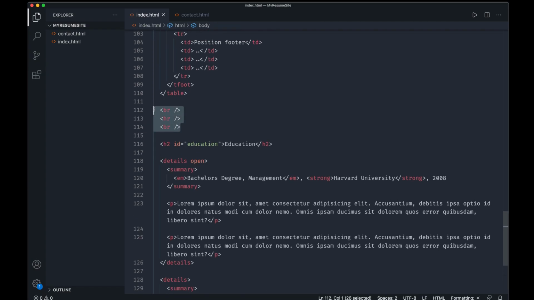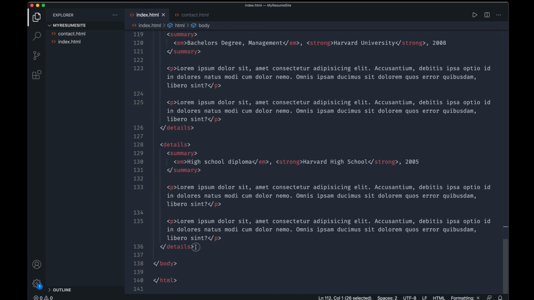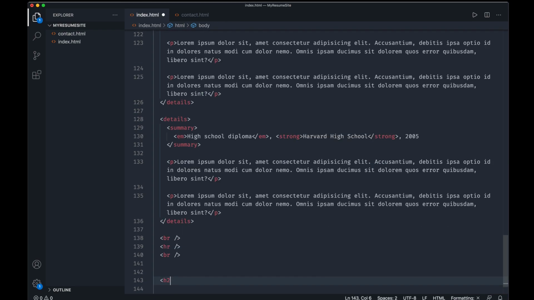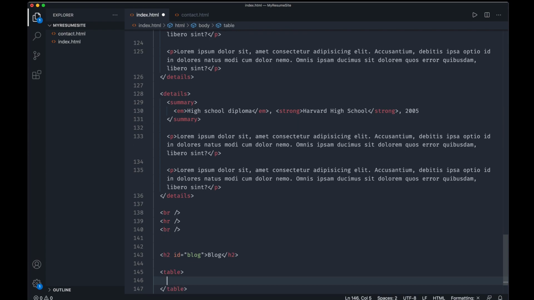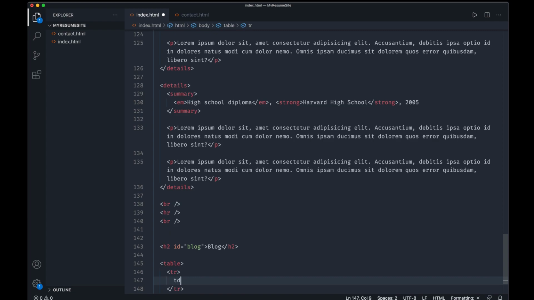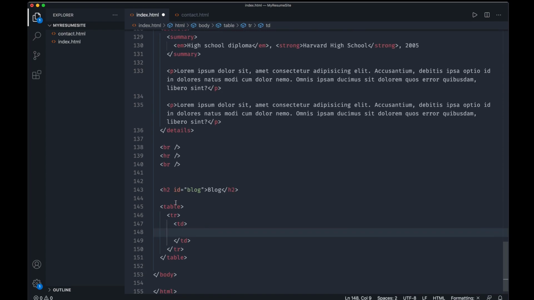Okay, so we'll do one more copy of this to get the blog section. And we can do h2 id equals blog. And for the blog we can display our table in a kind of similar way, but I'll show you how it's used to manipulate layout a bit. This is where using it in emails might make more sense. So we'll go down. You can leave out the table body if you don't want it. HTML is smart enough to still render it a certain way. Those tags are just useful for being descriptive and semantic.